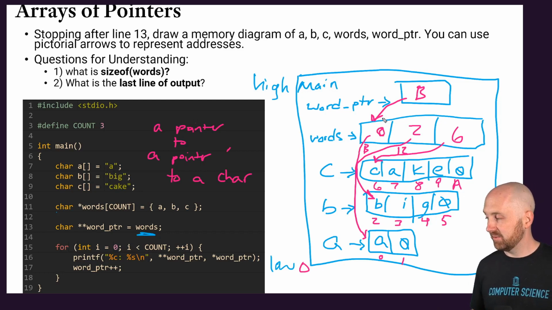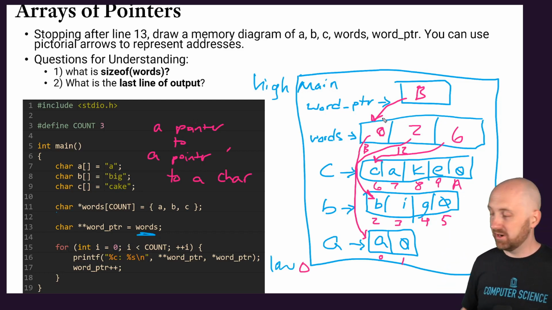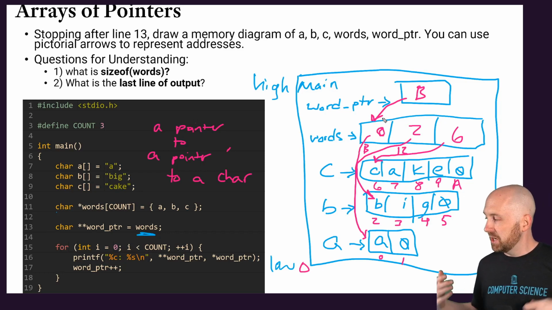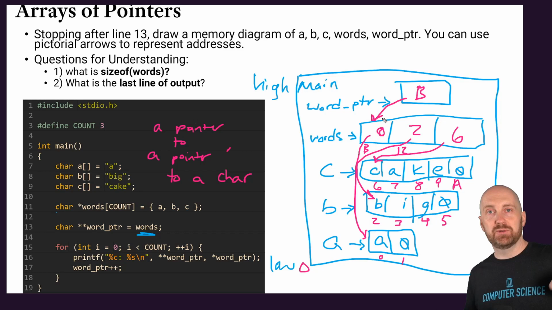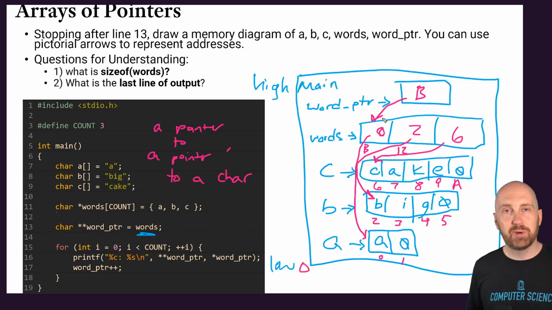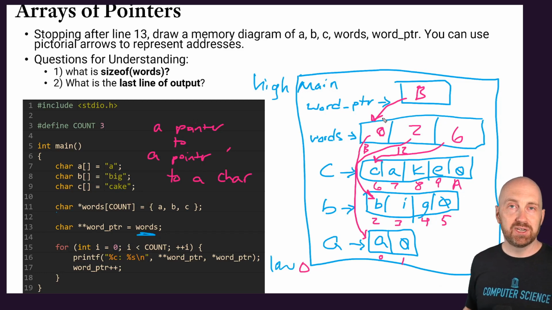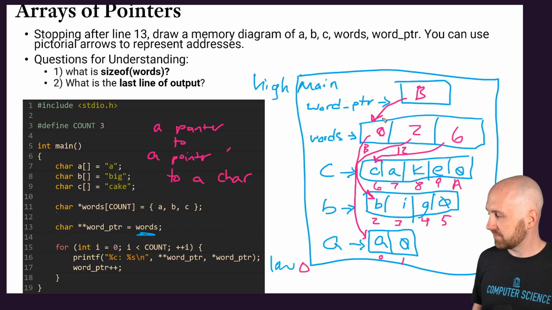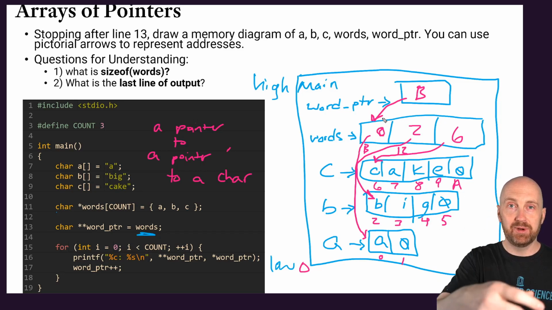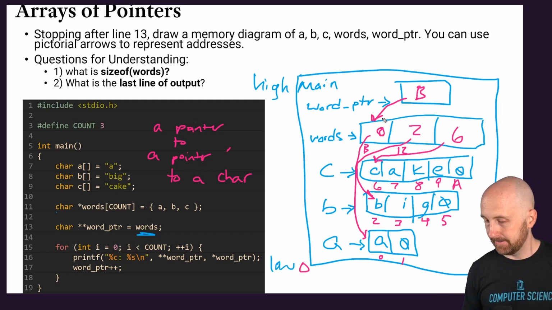And notice that the first element of that words array is yet again another pointer that currently refers to A, right? So this idea that we can have one pointer which refers to an array of other pointers or even just another pointer is no problem. We can have pointers to pointers, and in fact, when you've used string arrays in a language like Java, you're already used to seeing this happening without even thinking about it, right? So word pointer we would think of as a pointer to an array of pointers to characters, right?